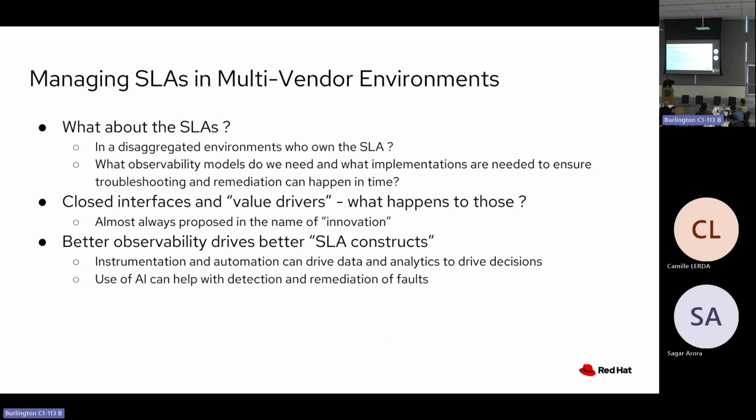Do we have interoperable implementations? Why is there vendor lock-in? Do we have an SLA that can be provided? Operators care about SLA. Not every operator is as good as an AT&T or a Verizon. There are many, many operators across the globe who don't understand cloud operating models. What do they do in the absence of that?